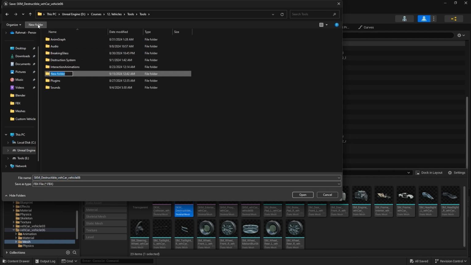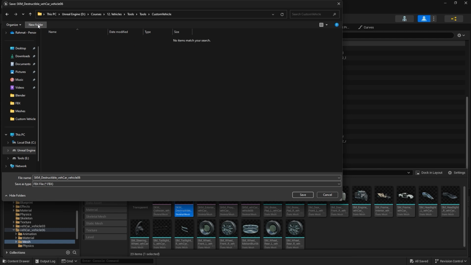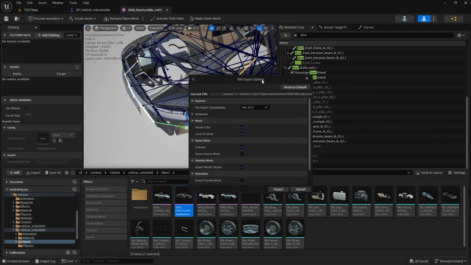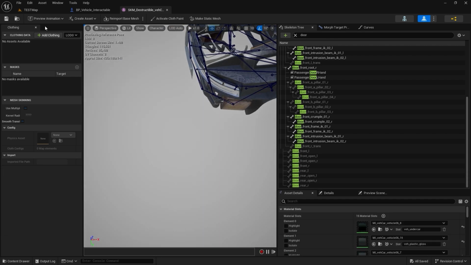I'll just call this custom vehicle like this, and then I'll come here to SKM or skeletal mesh, and we can call this skeletal mesh destructible like that, and I'll give it a name like 06 so that it belongs to the 06 vehicle. And now I can save this one. So now you can see we need to export it like that, and now it is exported.